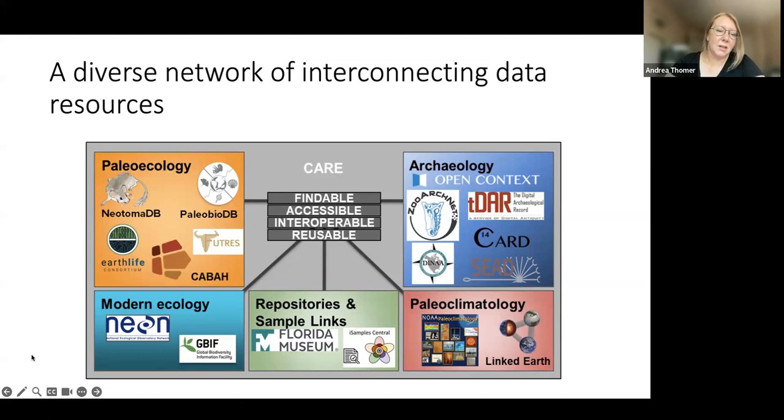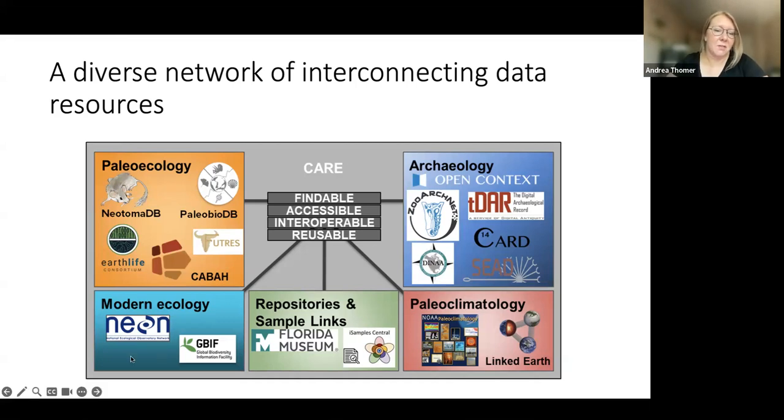The Paleobiology Database, which is a repository of basically paleontological occurrences that are drawn from the paleontological literature. And I won't go through all of these, but FUTRES is an NSF-funded initiative bringing together trait data from species. So that's all the paleoecological space.